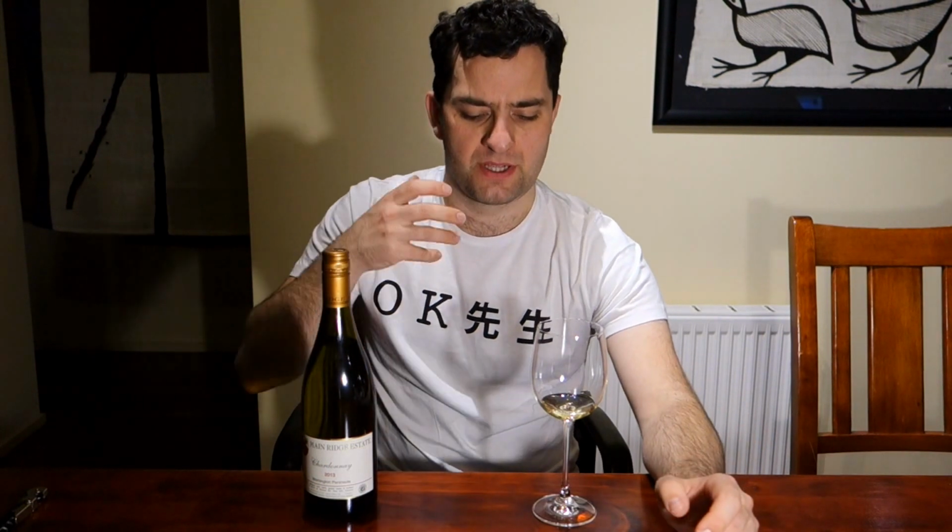There's quite a bit of generous fruit here. On the palate, you see more of the stone fruit, a little bit less of the citrus. If anything, it's very, very ripe lemon heading into kind of orange, but it's more about that peach, nectarine, apricot. It's got a very supple texture to it, and I think that really has come from a little bit of old barrel work and some time on lees, which has softened things out, given it a bit more texture. Full malolactic fermentation, I would think, with this one. So it has that very lovely creamy texture on the palate without it becoming really broad and buttery and unfocused.